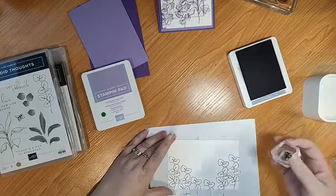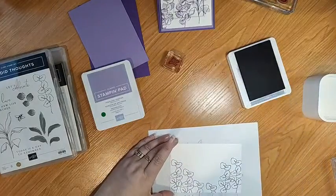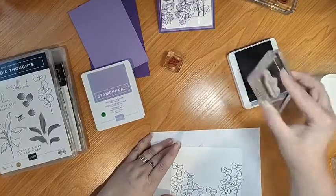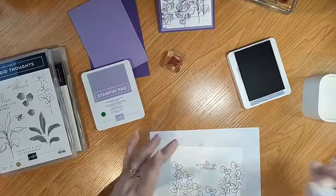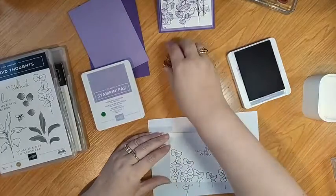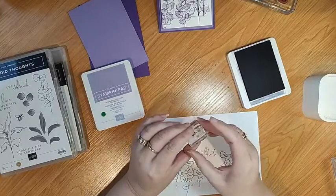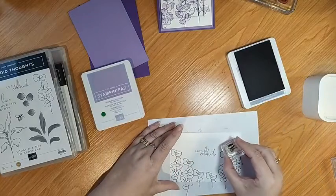And then I'm going to use some, no, let's do our Let's Celebrate in the middle with the darker. And then we'll use some of the, now I have to make sure I get the bee in the right angle. Let's go that way.